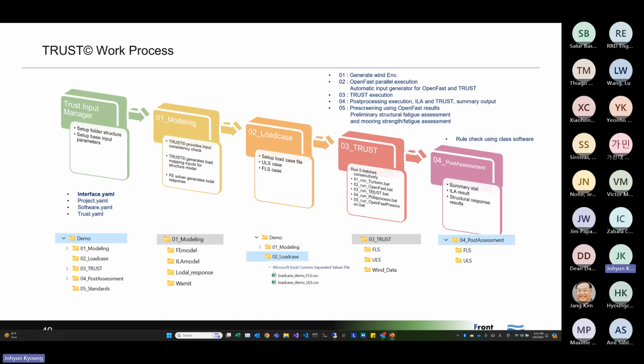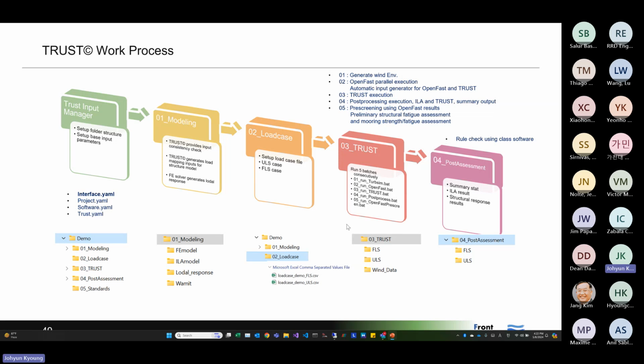The trust reads this OpenFAST result and the structural response and generates the time history of the stress. And up to 3 levels completed, then you can run post-process. Post-processors read the OpenFAST result and the trust result and generate the summary file.